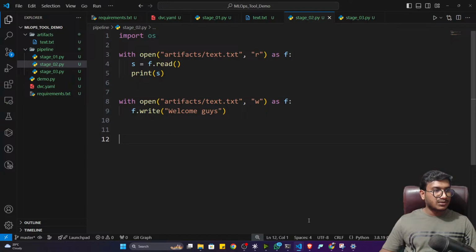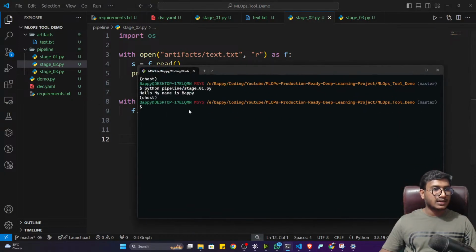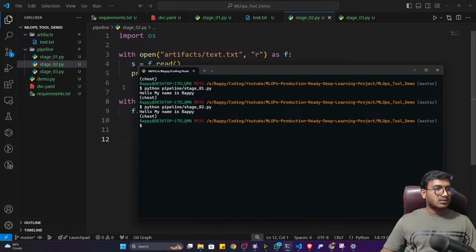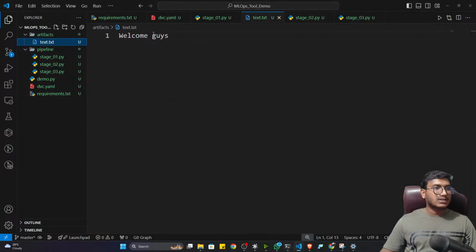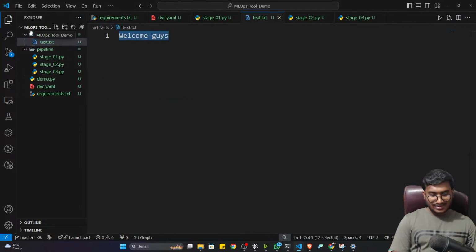Now if I execute this stage 2 right now, you'll see that it will create a file after reading it. So let's execute stage 02. Okay, so where has it created the file? Sorry, it has changed my file, because I'm replacing the same file.